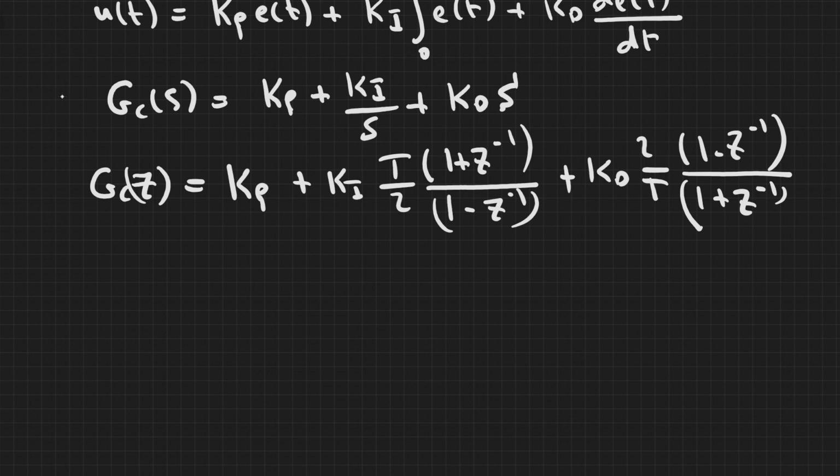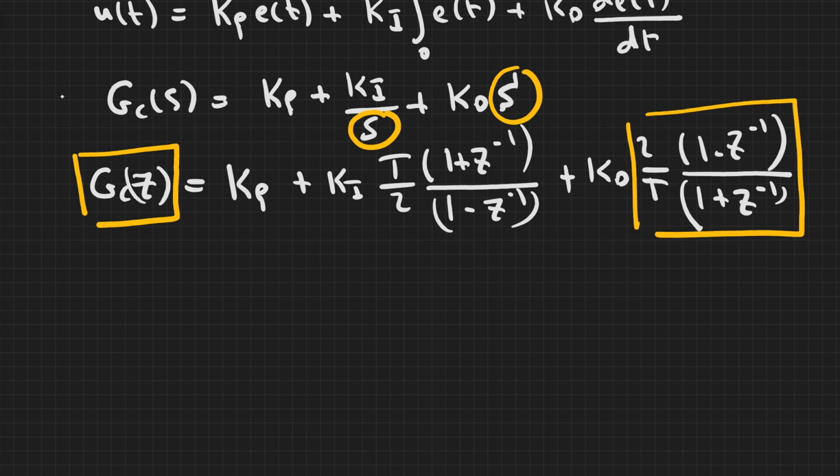Let's keep it clear here. When we are talking about the digital PID controller, we don't have only one structure. We can have many different structures because the digital is some approximation of the analog. It doesn't have to be only one structure. So for example, here we chose this particular structure in which we replaced the S term by its bilinear equivalent, which is equivalent to the trapezoidal integration, as we mentioned before.